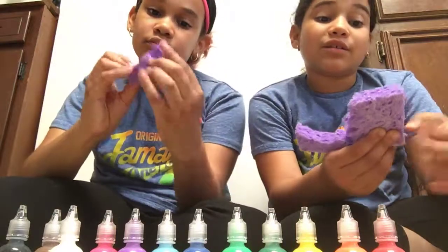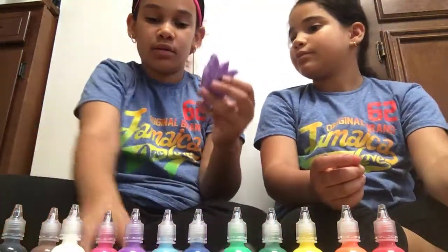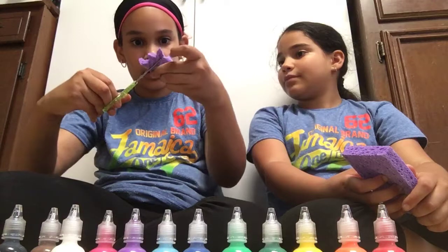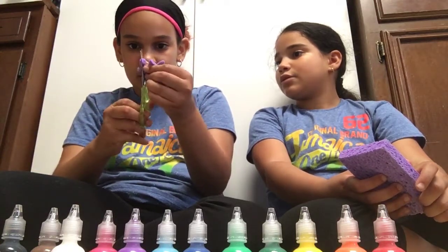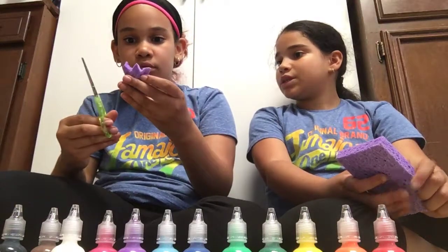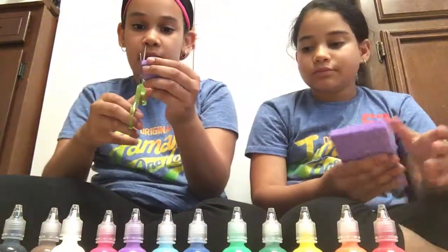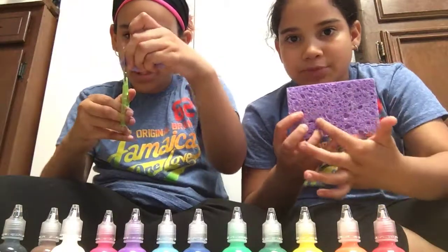Okay, so I'm done. Oh, wait a second. Why is this uneven? I don't like uneven things. Why is this uneven? I don't know. Get off! So look. Your strawberry is supposed to be round at the bottom. My watermelon is supposed to be shaped like this.